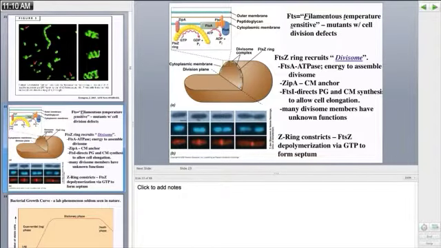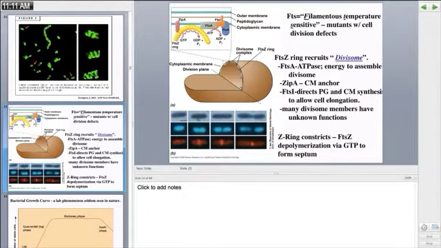So in this cutaway shot of a dividing bacterium, you can see the entire FtsZ ring goes all the way around the circumference of the cell, at least as far as you can see. And then you can see various divisomes formed at various points around that circumference, each one of which is now dictating peptidoglycan synthesis on the other side of the membrane, so that as GTP is hydrolyzed and this FtsZ ring depolymerizes, in effect, think of a coin purse when you pull the strings tight and things pinch together. So as that's occurring, new peptidoglycan is synthesized.